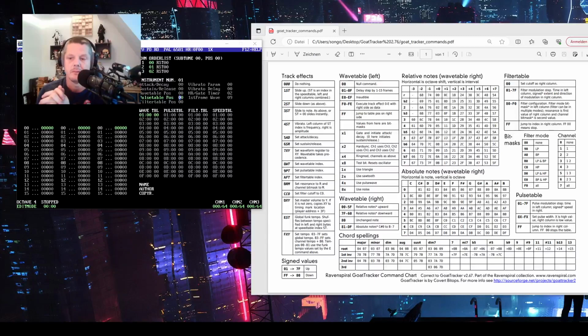Today I want to make a short tutorial with you and show you how to get some noise out of GoTracker. That's a tool I have used since 2020 to do my Commodore 64 SID chiptune music, and I started with a German tutorial at the Commodore 64 Wiki, and I will show you the link in the description so you can follow.